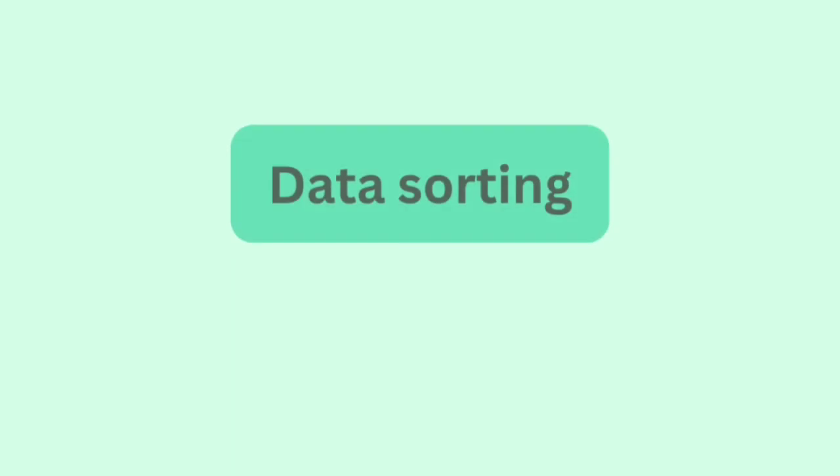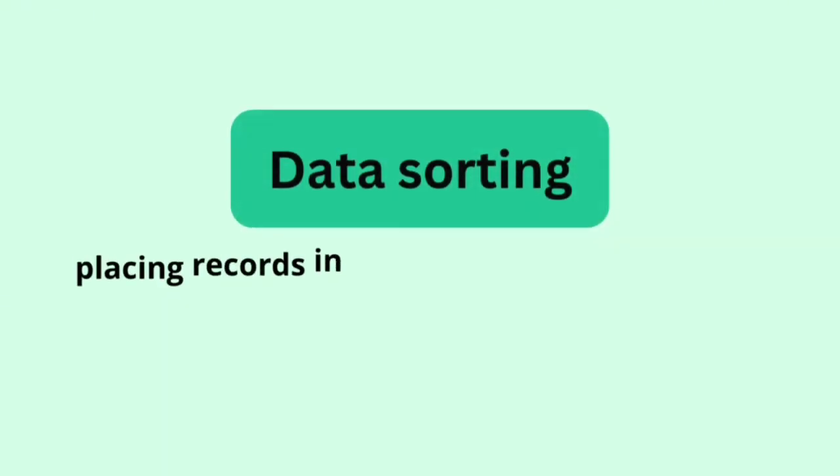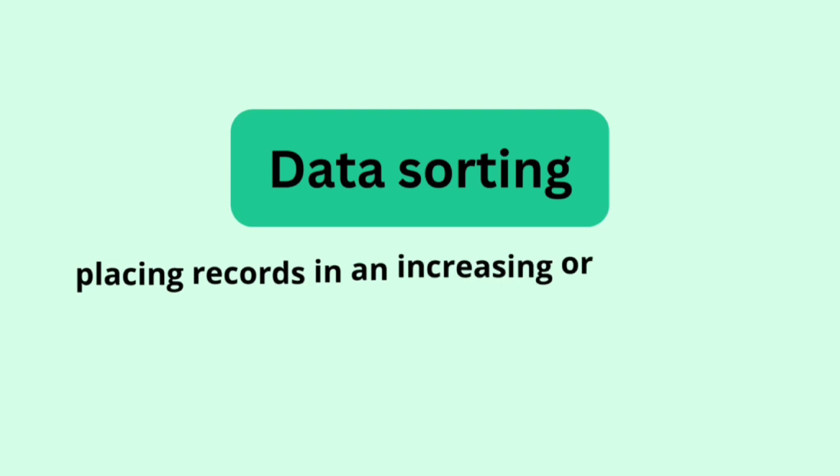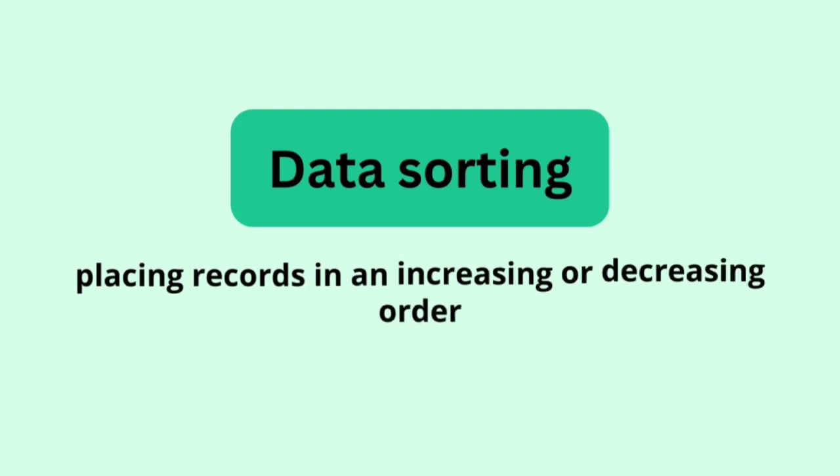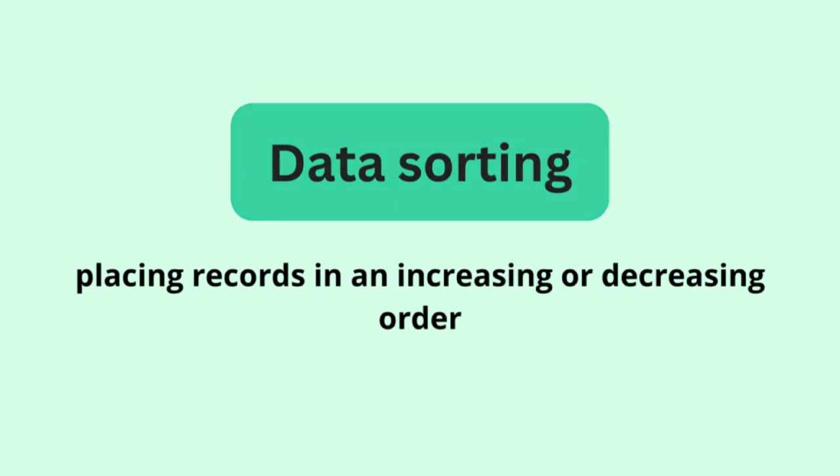To make it faster, we use data sorting, which means placing records in an increasing or decreasing order. People working with the database need to have tools to find and update information quickly. Sometimes sorting can be performed across several fields at the same time. For example, you might want to sort a class by gender, giving you a block of girls and a block of boys. Then you can sort each block by first name.